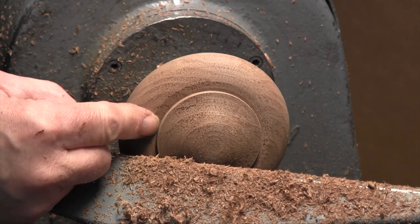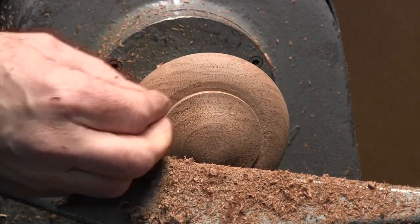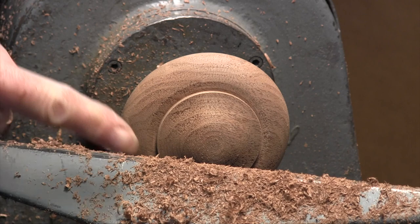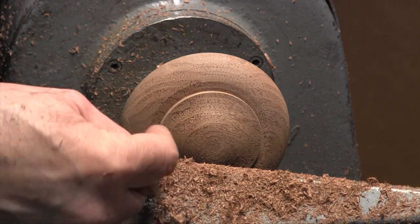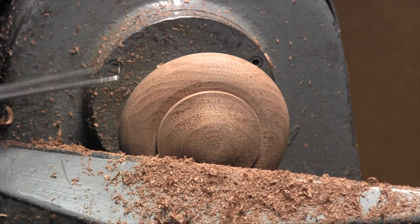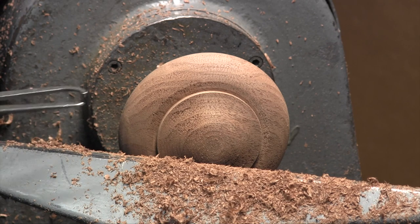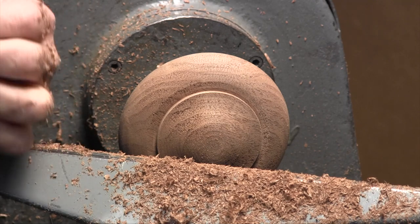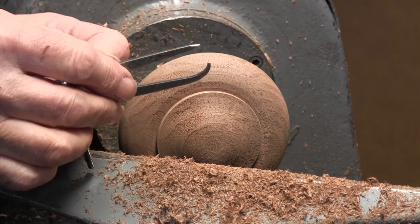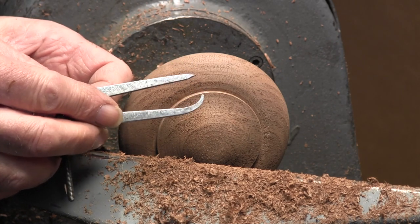This inside corner is a very critical location that I need in order to make all of these rosettes look like the original one and all look alike. Now I've got the diameter correct, but how am I going to measure the axial direction so that I know the depth — the thickness — is correct? I've set a caliper so that when it points right at that point I know I'm the right thickness. I'm about a sixteenth of an inch over. This type of caliper has one bent leg and one straight leg like a divider — half a caliper and half a divider. The name for this type of tool, believe it or not, is a hermaphrodite caliper.